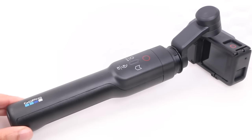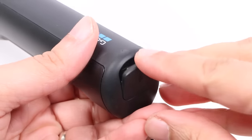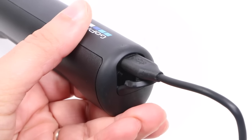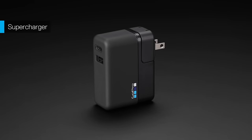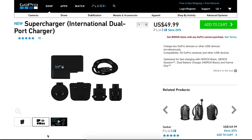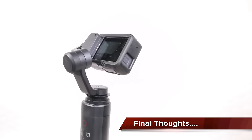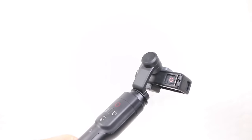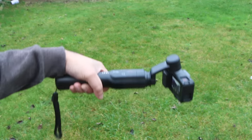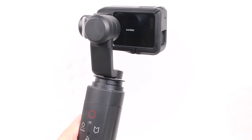Note that the built-in rechargeable battery, rated for up to 1 hour and 45 minutes of use, takes around 6 hours to fully charge with a 1-amp charger. That's a crazy long time considering it's a non-removable battery, although GoPro does offer a fast charger that promises to cut that time down to just under 2 hours — even then that's an additional and not cheap purchase. For the moment though, the Karma Grip is a great stabilisation solution for your GoPro camera. It performs wonderfully well, is easy to use, feels robust in the hand, and the ability to control the camera through the buttons in the hand grip make it a seriously convenient tool to carry with your GoPro.